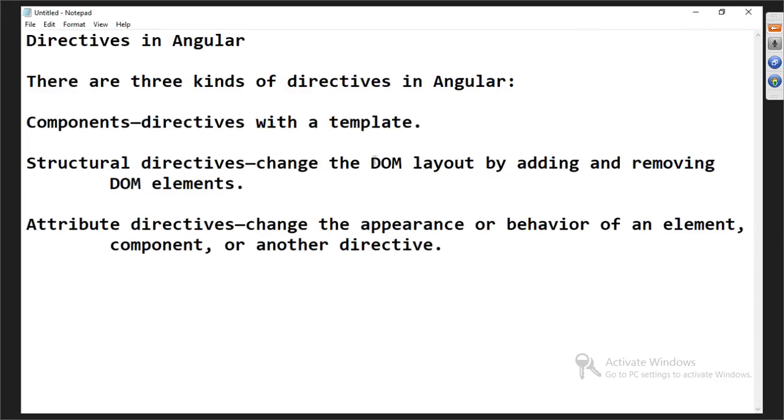Okay. Now, structural directives means which change the DOM layout by adding and removing elements. Don't get worried with the technical one. Structural directive means ngFor, ngIf. Those are called as structural directives, please.